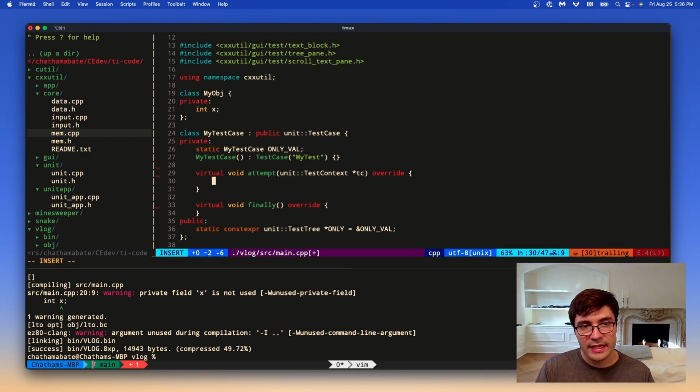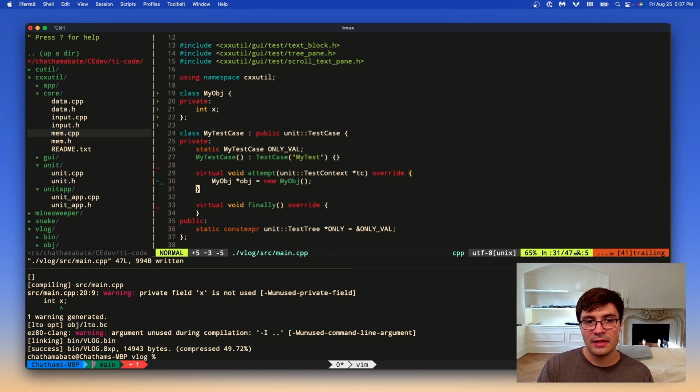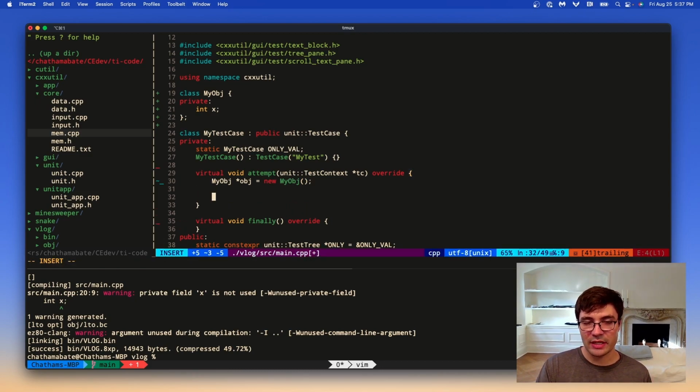Now, to create an instance of my object in dynamic memory, I'm going to use the new keyword. So it looks something like this. My object, obj, is going to equal new my object. Very simple. Now let's say in my attempt function, at the very end, because this is C++ and there's no garbage collector, I need to delete my object like this. This is essential to prevent a memory leak in the test, right? Remember, on this calculator, memory is sparse, so even the smallest of memory leaks could crash the program.